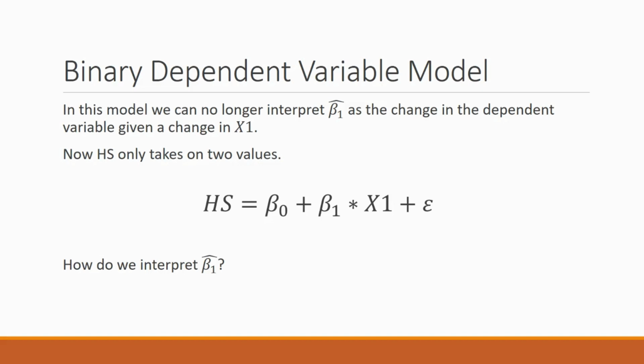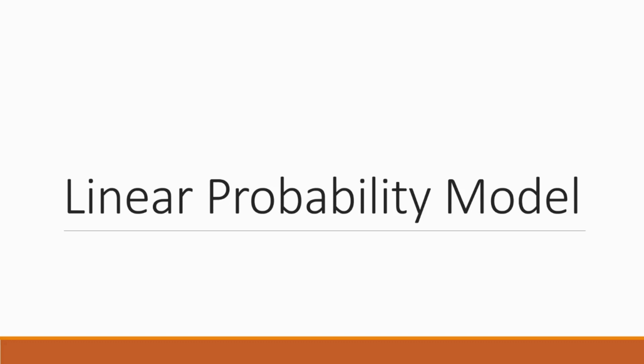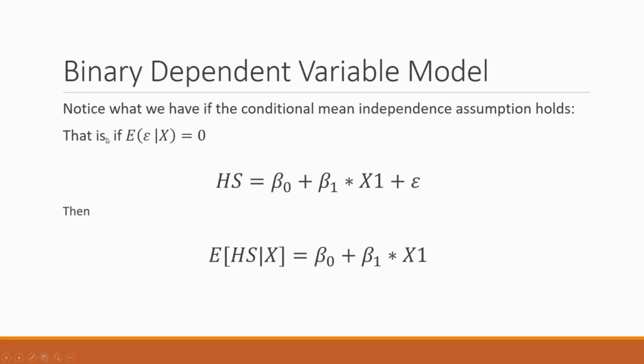With that, I want to talk about two different approaches to using binary dependent variable models, and I think this will illustrate how we can understand these models and interpret the coefficients that come from them. So that kind of prefaces. Now let me introduce the first approach. The first approach is going to be called the linear probability model. Now let me go into that.